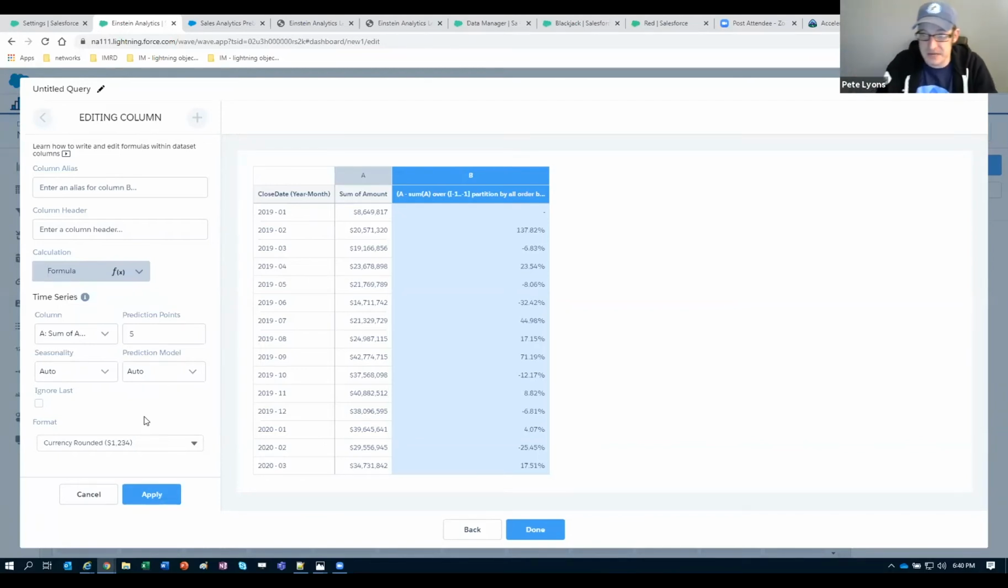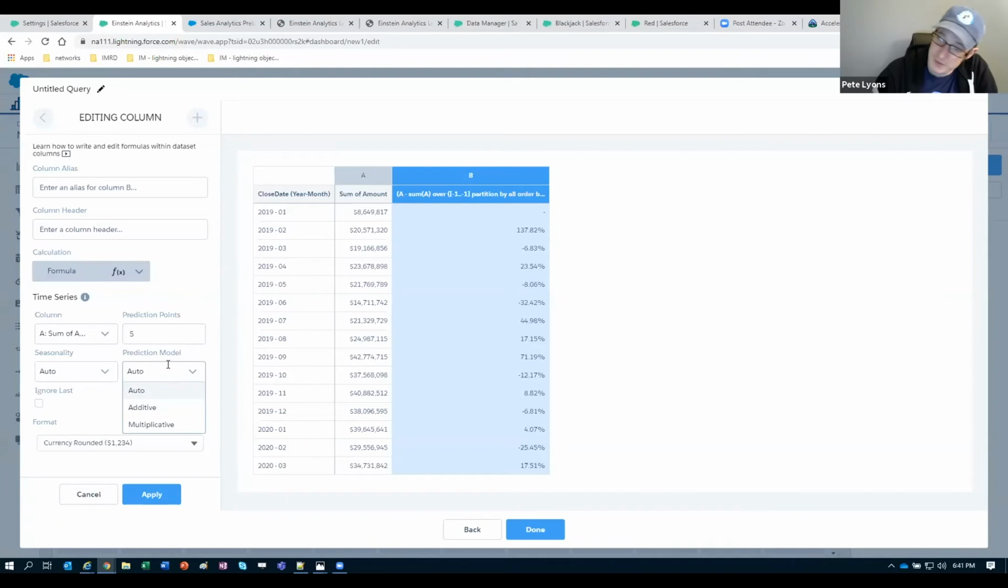And this is based on a well-respected algorithm that I totally can't remember the name of, but it's in their documentation. I always think it's got winter in it, but I don't know. It can detect automatically whether or not you have seasonality. So for example, if you're a lemonade stand, I don't think December is going to be a good month for you in the Northern Hemisphere. But it'll detect what your seasonality is, either monthly, quarterly. That's really all it's configured to handle.